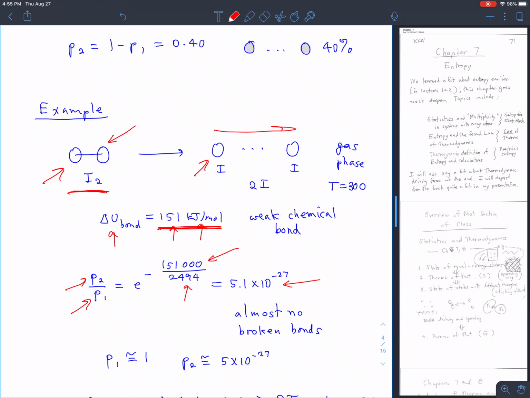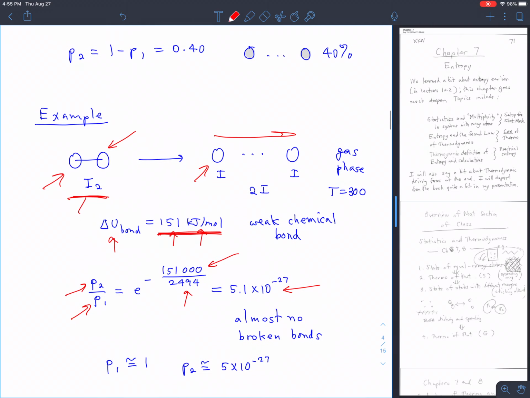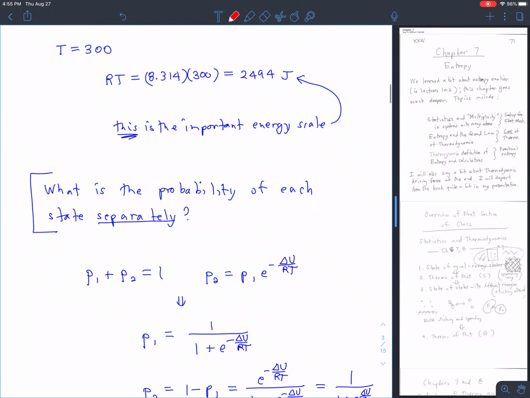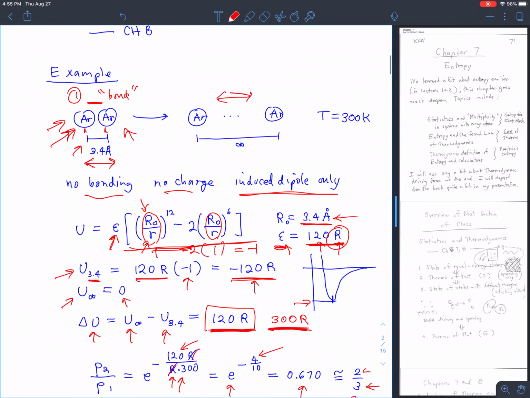Virtually all the time, you're going to see the molecules in their bonded state. And of course, this is generally true. This is a weak bond, and even so, the bonds really don't break at room temperature. And so now you see the difference between something like this van der Waals complex up here. This can be considered a molecule of sorts, if you like. It's just a very weak bond.